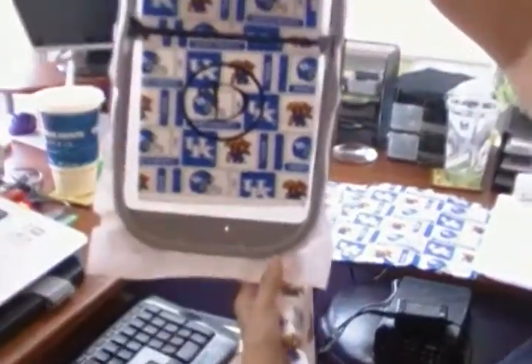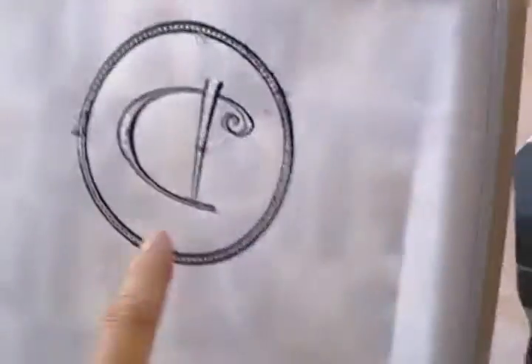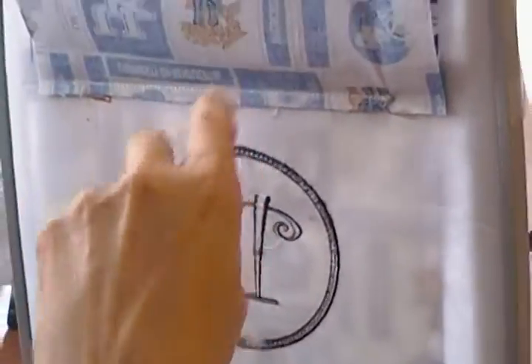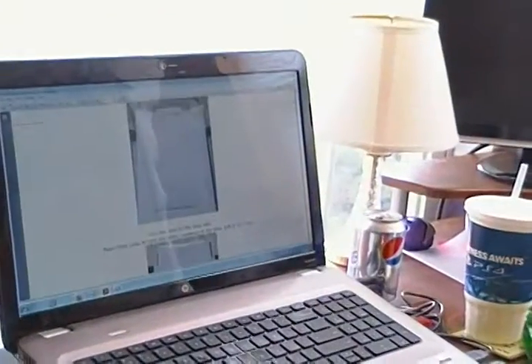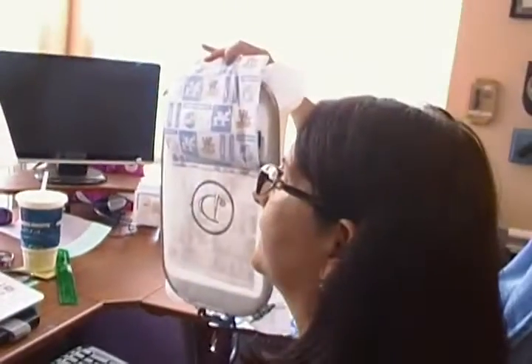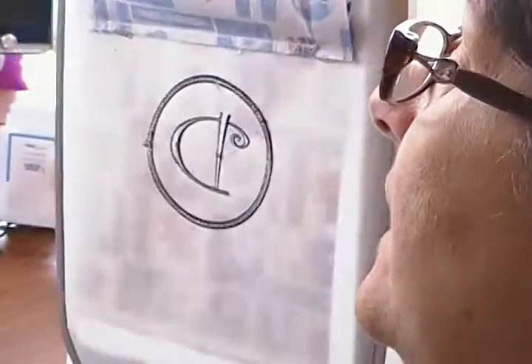We're back. We finished stitching our monogram, as you can see, and it's on the back. So now we need to pull this down. We finished step three, so now we're at step four, and this is where you add the optional pocket if you want to, and we're going to add one here.